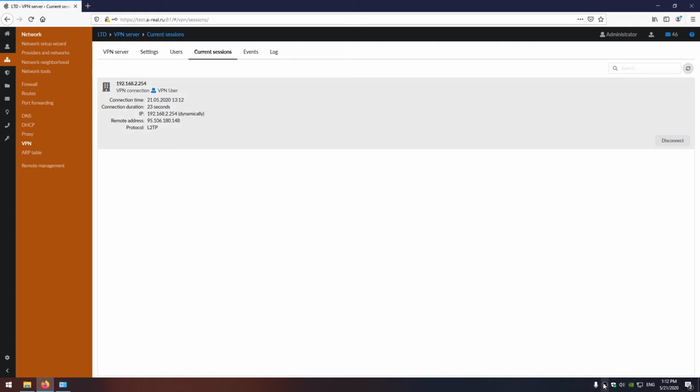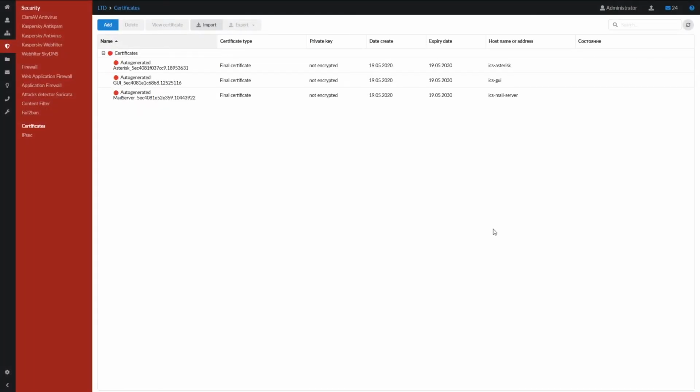Let's talk about OpenVPN and start with the setting. It uses a custom security protocol that uses SSL/TLS for key exchange. Let's start, as in the previous example, from configuring ICS CUBE. Go to the Security menu, Certificates section. We need to create two certificates, one CA certificate and one final certificate for our future OpenVPN network.